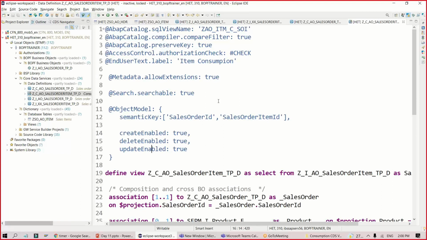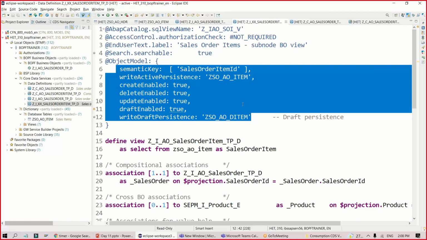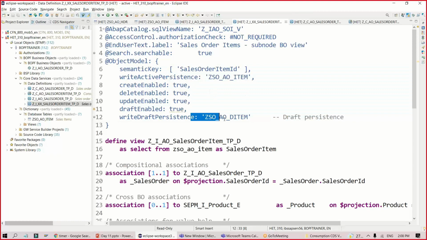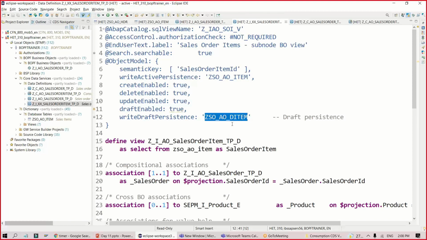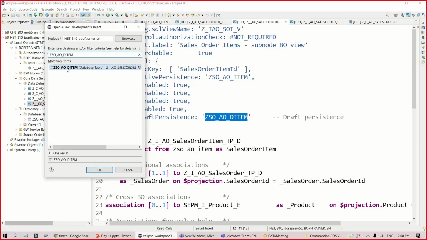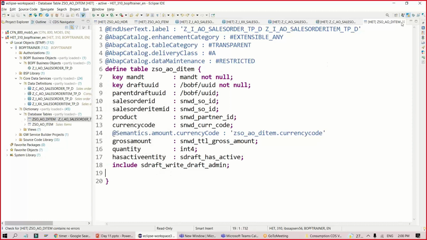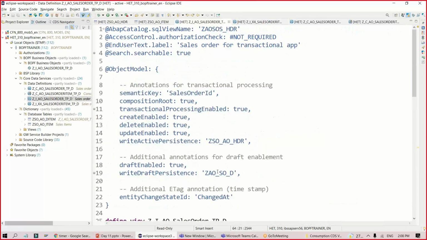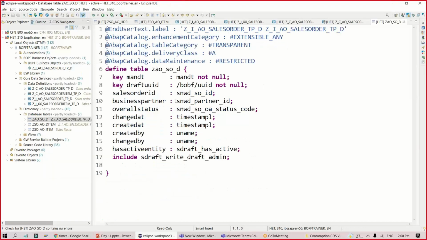Please pay attention that we've already generated the business object at interface item level, which is what gets added as a child to the parent node. So we don't need to put our table names for draft and active table in here. If you also want, you can copy this draft table name. Draft tables are automatically generated. You can do Control Shift A, search for the table. You will see a draft table is auto generated by BOPF framework. We don't have to do anything. Similarly, for header, a draft table was also generated automatically. I can just do Control Shift A, search, and you see we didn't create these tables. System auto manages these tables for us.